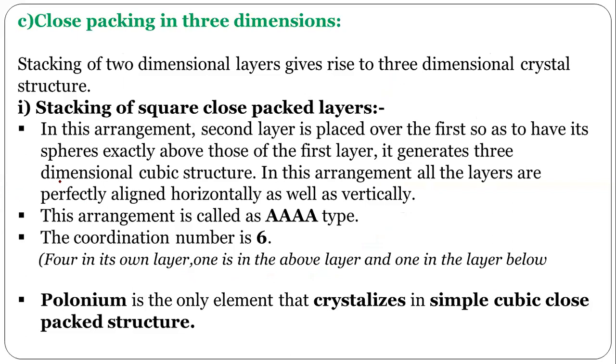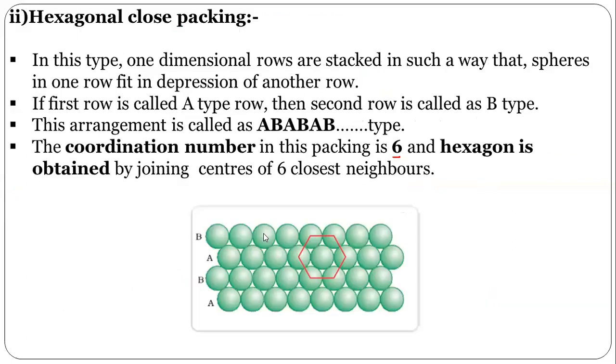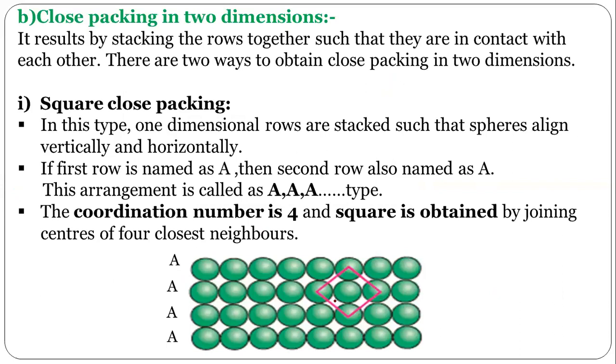So this arrangement we can also do at your home. We can see this is a type of arrangement. The coordination number is 6 here. So I will explain how the coordination number is 6. See, the coordination number is 4 in the layer: 1, 2, 3, 4. If another layer is above this one, and then another layer, if such an arrangement is done, the coordination number will be 6. So how will it be 6? Because each sphere is in contact with 6 spheres. How? 4 in the layer, 1 above and 1 below.